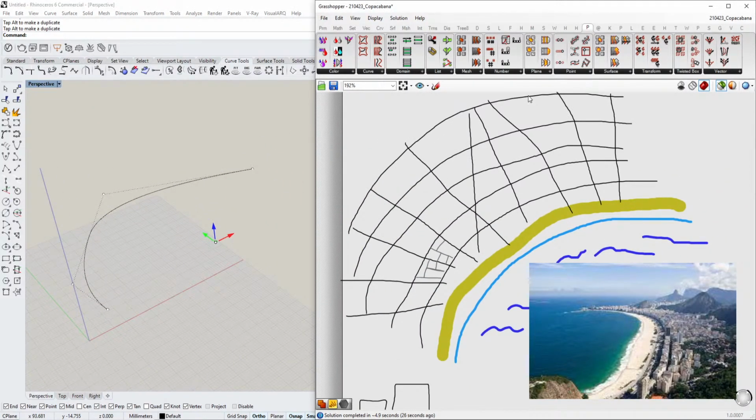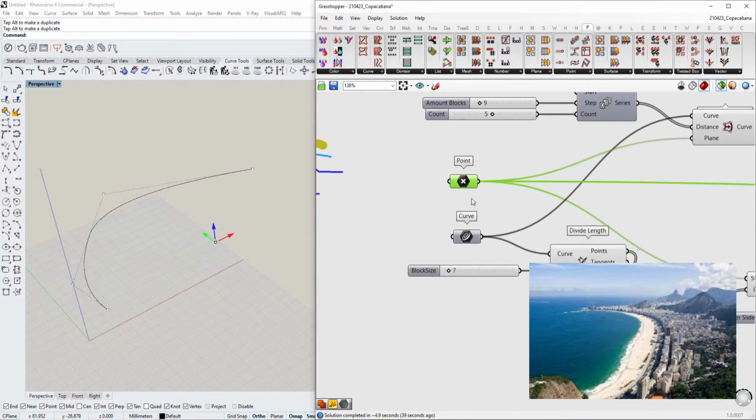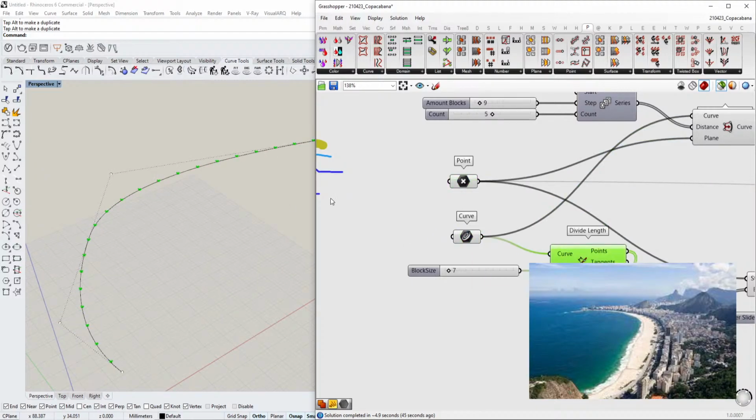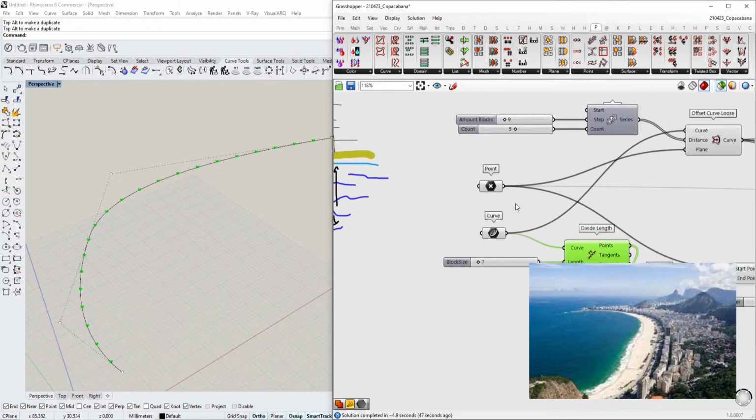So we have a point here where all those lines are coming from. And then you have an offset in between those lines where you are defining each surface one by one. So this is our base point, this is our base curve. This curve then gets divided into several pieces.